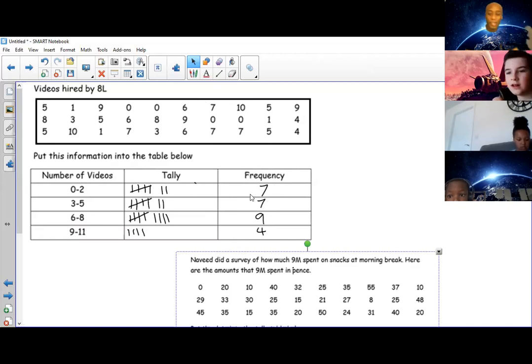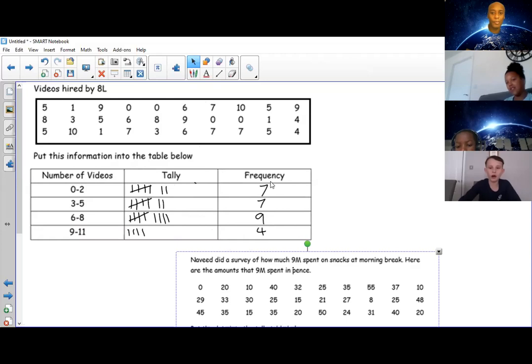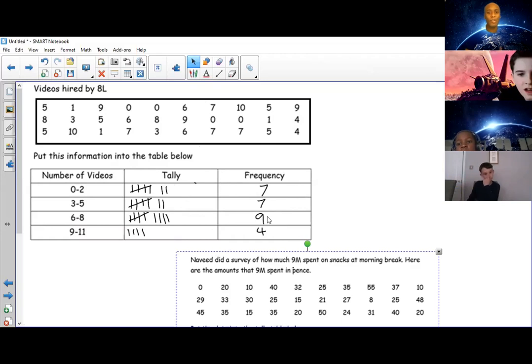Are these correct, guys? Can we just confirm these? Do I have to do them again? I thought the 9 to 11 was 5. Yeah, it is 5, but do you agree with the other 3? I thought that 9 was 10. I think I've missed a column out somewhere, because 7 and 7 is 14, 14 and 4 is 18, 18 and 9 is 27, and it's 30 numbers. Which column did I miss out?